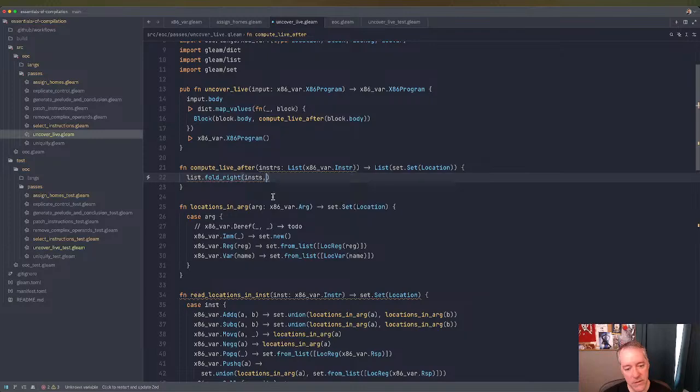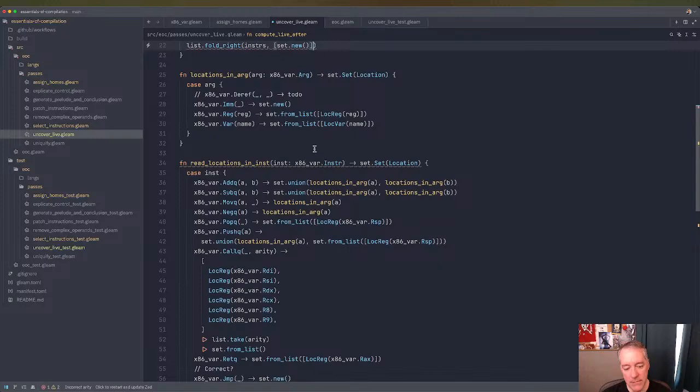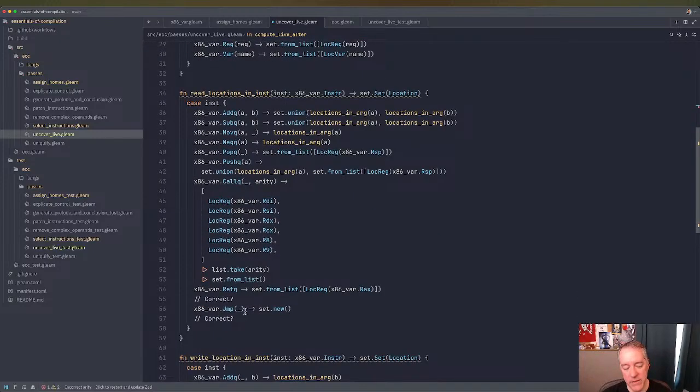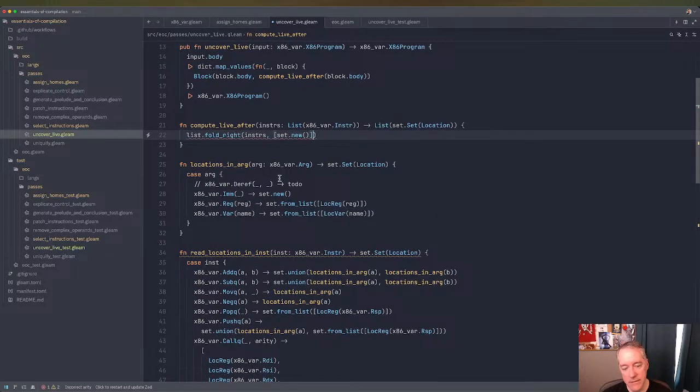That's going to take instructions, and we're going to start with the after set being the empty set for the last instruction, right? That's not strictly true because of the jump. We're going to probably need to handle that.